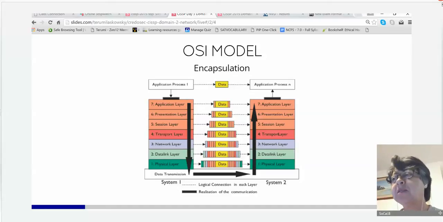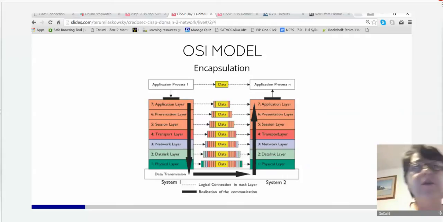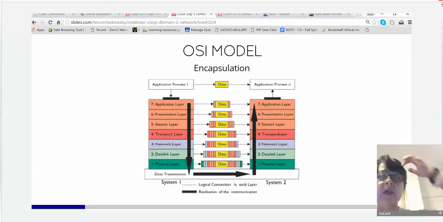In that process, as it passes each layer, each layer adds information, and they're called header and trailer information. And notice how that happens at each layer. And as it goes up each layer, once the unit of information is processed, the header and trailer information is peeled off, and then it gets pushed up to the higher layer, and then on and on and on until only the data remains, and it goes back into the application process.